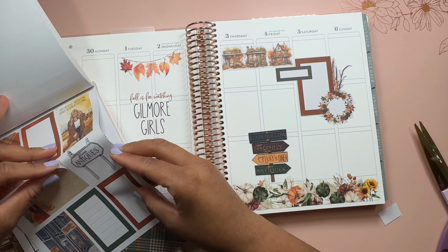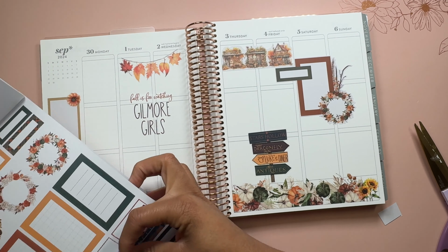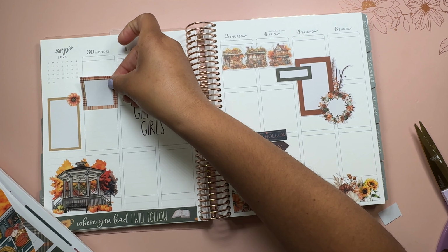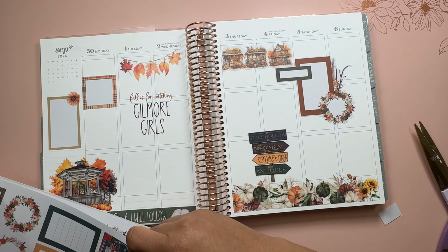So I'm going to go ahead and use the top boxes for a little decor, and then I'll fit in a few routine things that I want to. And then I just try to balance it all out and have a nice balance going.